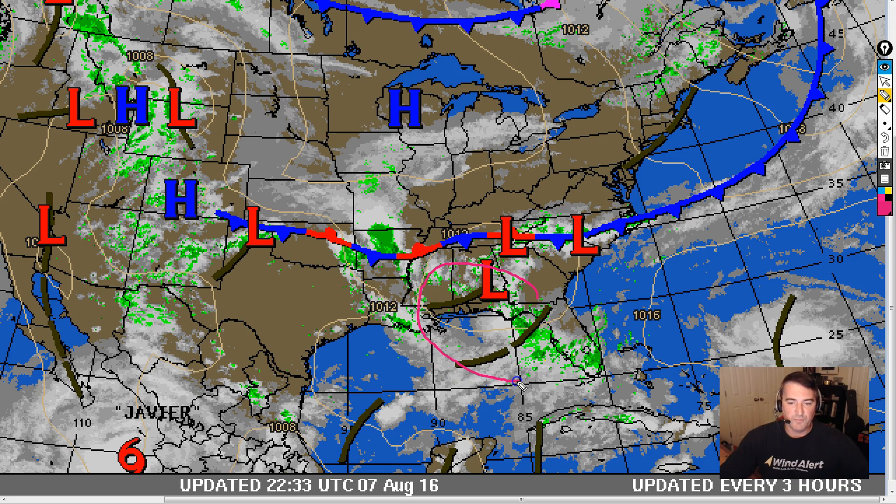We also have a very stagnant pattern going on in the northeast Gulf of Mexico with low pressure that is going to be staying inland. The National Hurricane Center did have a little bit of interest in this, now back down to 0% chance of development since low pressure is expected to stay inland just along the northern Gulf states. Low pressure will be drifting back to the west and increasing the rainfall totals for this area. It looks like we've already had about 15 inches of rainfall just south of Tallahassee, and we're expecting 13 to 14 inches more.